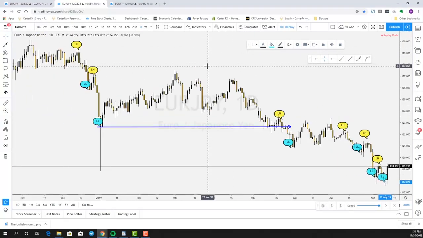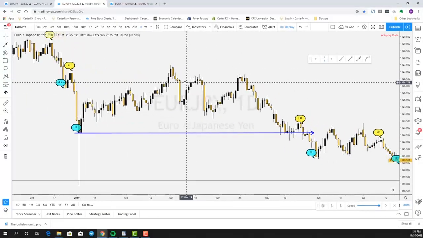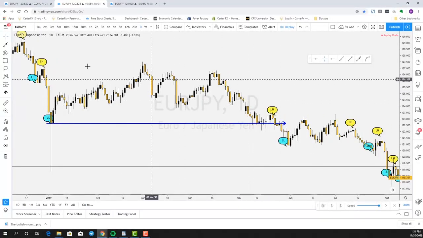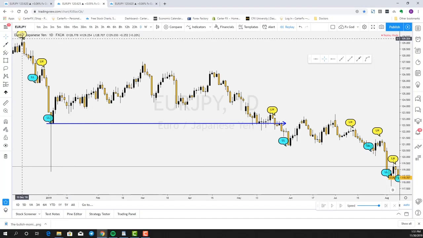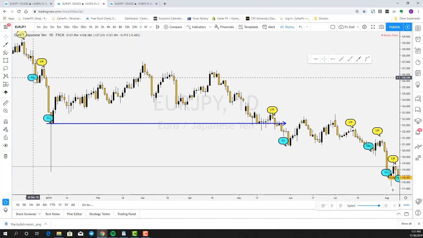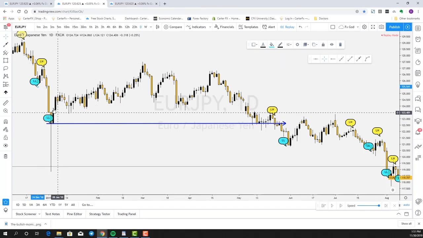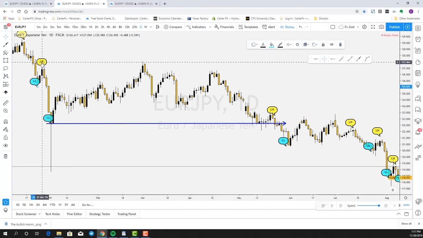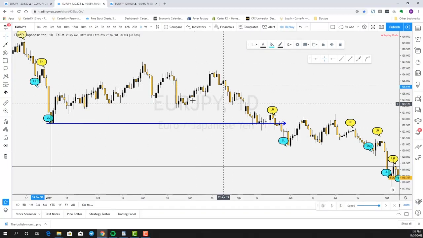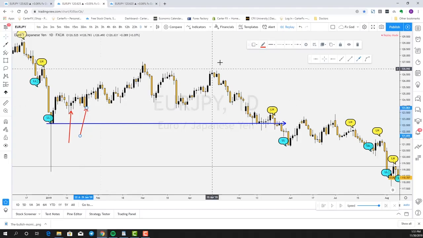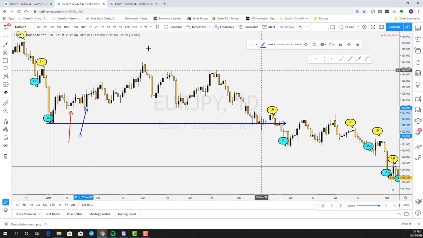a complex pullback. So in this particular area, you can see that we were in a downtrend on Euro JPY daily time frame, all right, being these structural time frames. And from there, you see we had a lower high that led to a lower low, a pullback, lower high that led to a lower low. And then now notice we were moving inside of our range of this last valid lower high to lower low for quite some time. All right, you can see we had what can be viewed as higher lows, double bottoms, as price attempted to make its way higher.